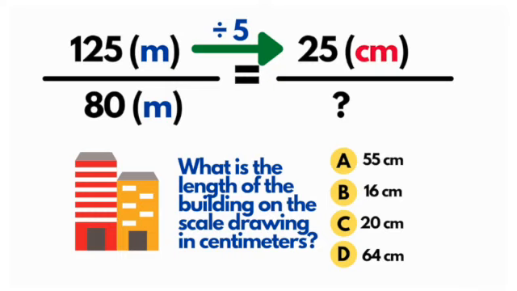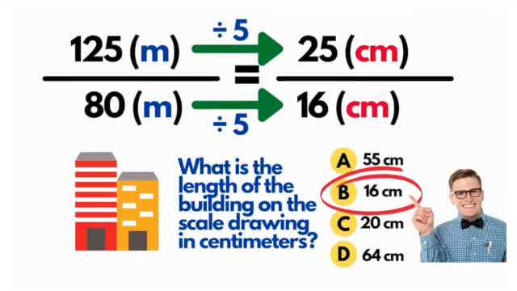If we do that across the top, in terms of proportionality, our relationships are balanced, so we need to do the same thing at the bottom. So we'll divide 80 by 5, and we get 16. And so 16 is our answer. We're looking for the scale factor. Using a proportion is such a great way to solve problems, especially in the case of scaled drawings.